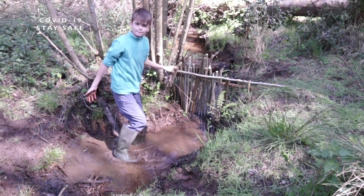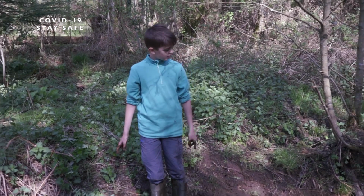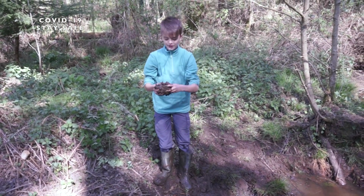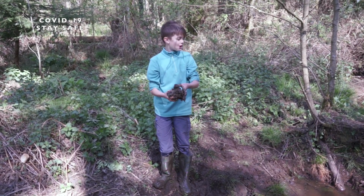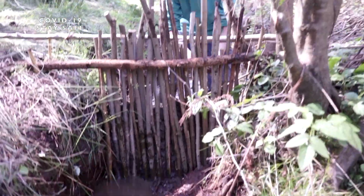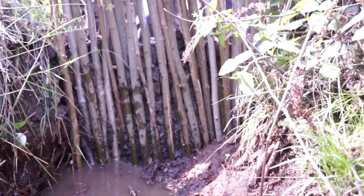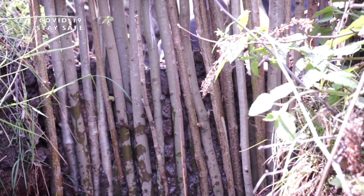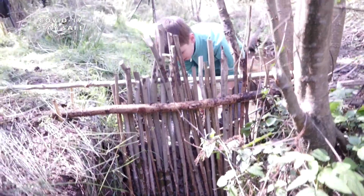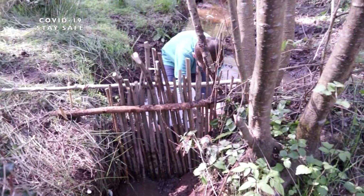Yep, looks pretty good. So luckily right next to our dam we have nice splodgy, yucky mud. This can be used to cover the whole dam up. That's what we're gonna do. It's getting there. It's already filling up quite a bit on this side. Just placing some more mud, filling in any holes. Yep.